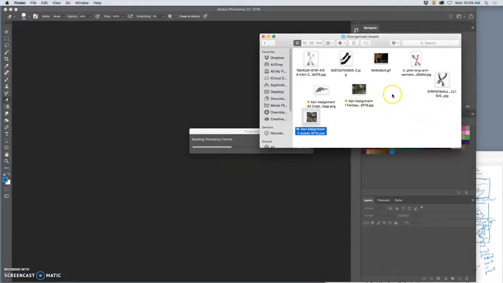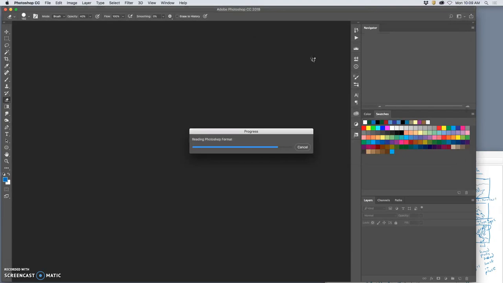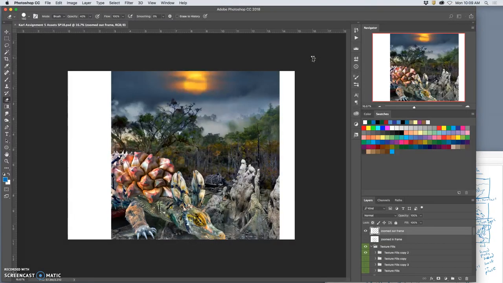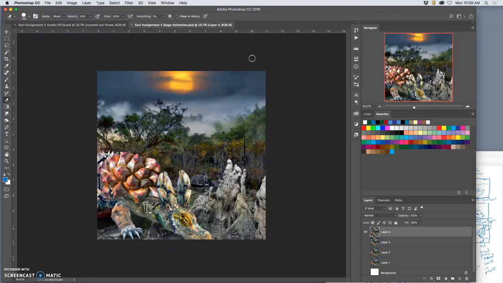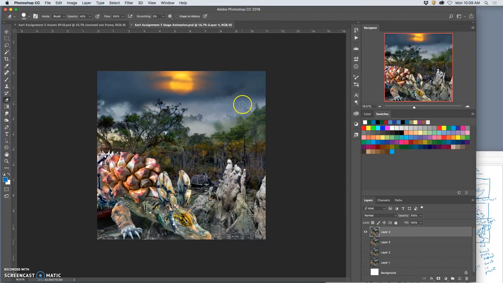And that's disorganized, lots of different components. I'll keep adding components as I need them. And the other is what's called our stage file, which is much cleaner. That's where our finished kind of clean frames go. So, as you see here with my stage file, I only have 4 layers. But those 4 layers come out of manipulating various assets within my assets file.